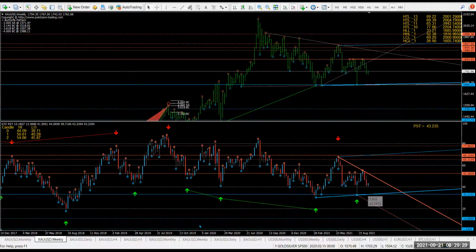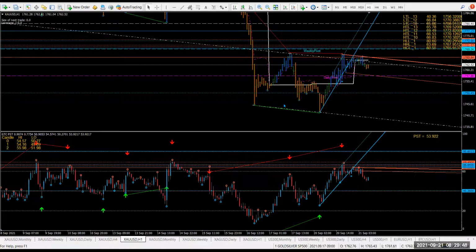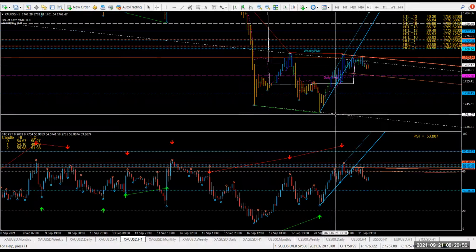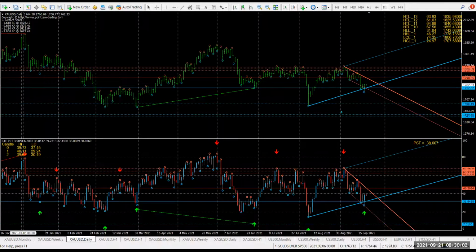So it's the retracement. On the daily, it's pretty much on 31.84 for today. So yesterday it would have been a little bit lower. Let's say yesterday it was 1,737, or 40, let's say. Yeah, that's your 40 there. So around here, it should have been your buy level on the PST daily yesterday. Okay, right there on the PST, so slightly lower.